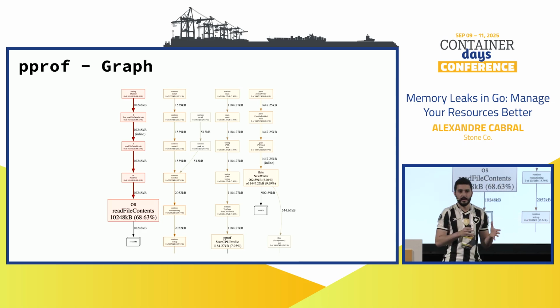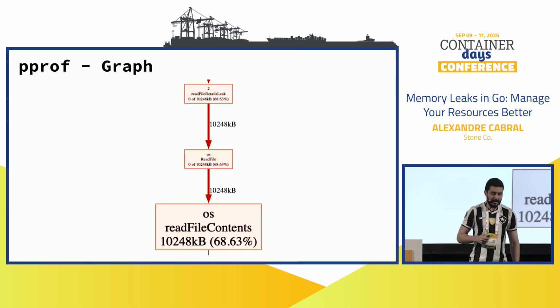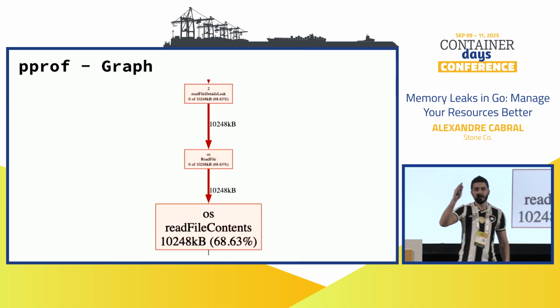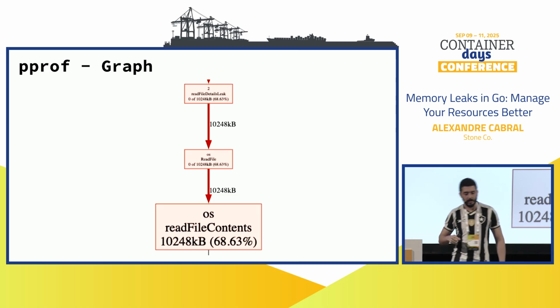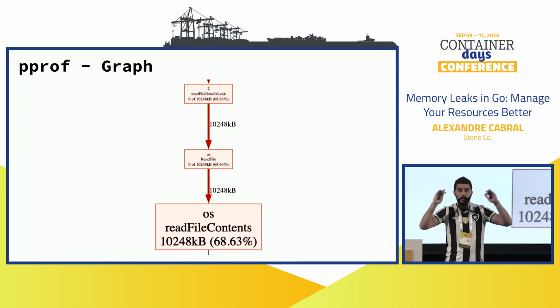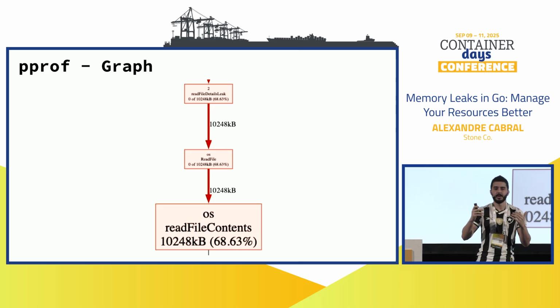So you can focus on it, and usually it will be the code you are actually running, your functions that you are using for tests or this kind of stuff. If we zoom in, you can see all the stack trace that's happening in your code. You have each function and which function it was called from, and you have information about memory. In the lines, you have a number like 10,248 kilobytes. That means that everything below this line, adding everything, will sum to 10,248, okay? And inside the boxes, you have the contribution of each function.